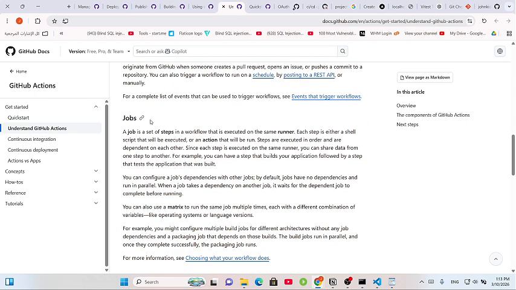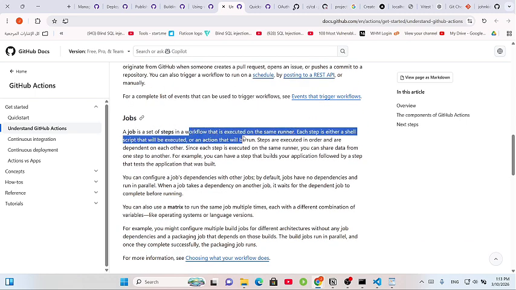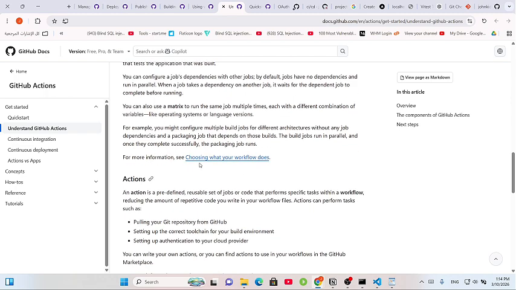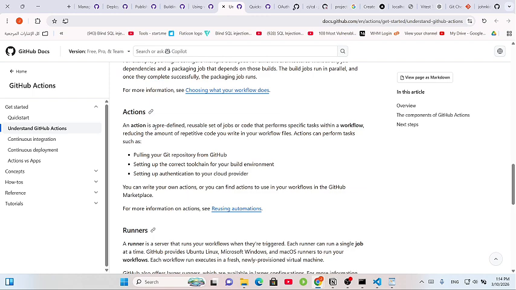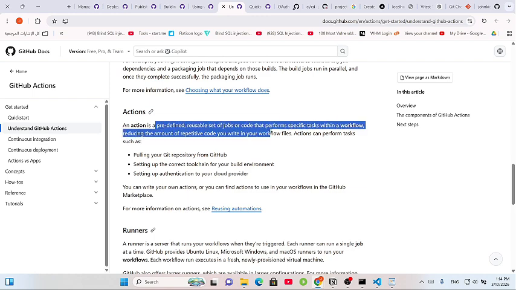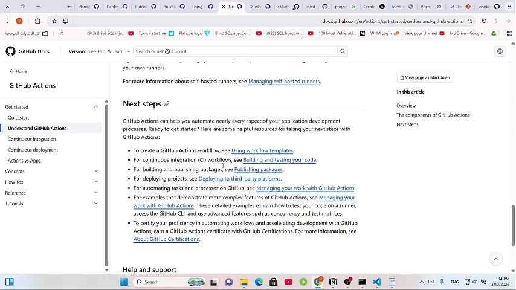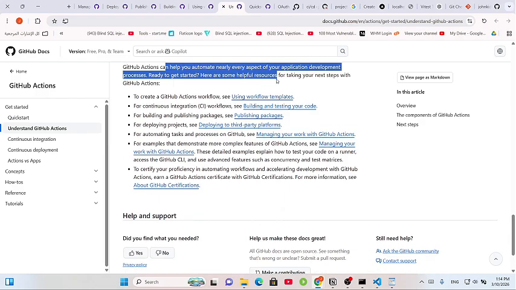We understand a job is just a set of steps in a workflow executed on the same runner. Each step is either a shell script or an action. An action is a predefined reusable set of jobs or code to perform a specific task within a workflow. A runner is a server that runs your workflow when they are triggered. This can help you automate.